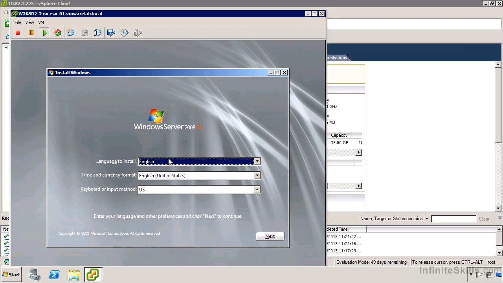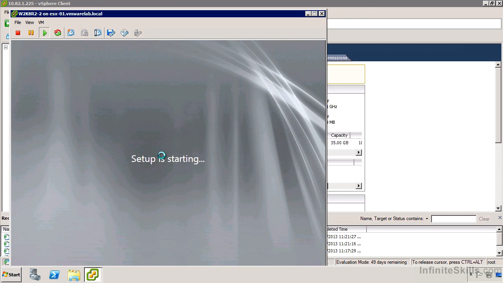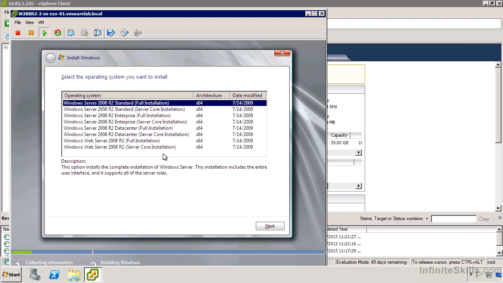But since I'm running quite a modern OS here and I've done exactly what it recommended to do, I'm not going to have any driver problems. And I'm just going to go ahead and install it. Now you might notice that the video inside this virtual machine is rather choppy. I'm actually going through multiple layers of virtualization, so that will contribute as well. But once we get VMware Tools installed, then we're going to have a better video driver and potentially faster network and storage drivers available as well.